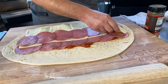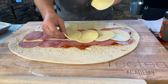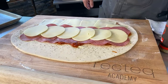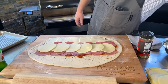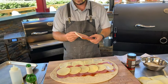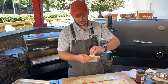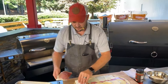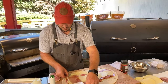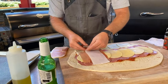And then we got some delicious provolone. But we're not done yet. Because we haven't busted out the prosciutto yet, which to me is the king of all meats when it comes to Italian sandwiches and strombolis. And they put this between some nice paper here, so boom. Nice and thin. Bada bing, bada boom.